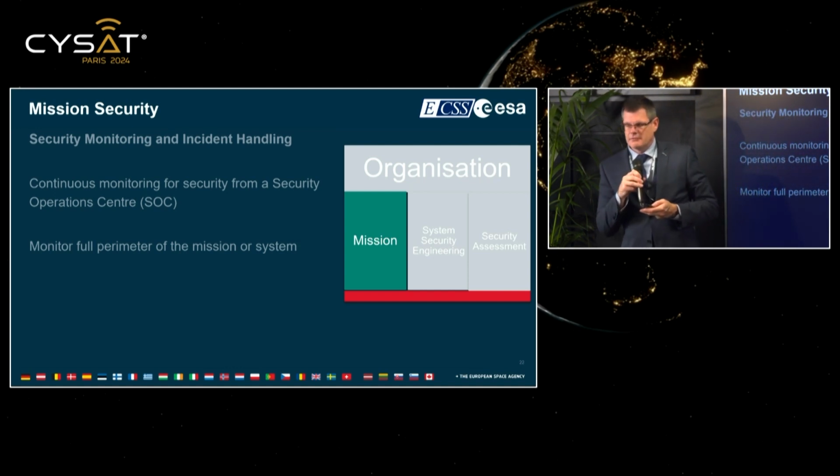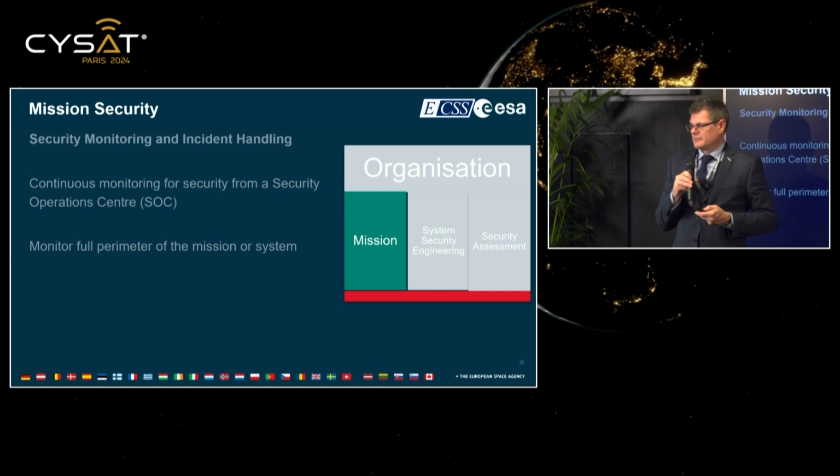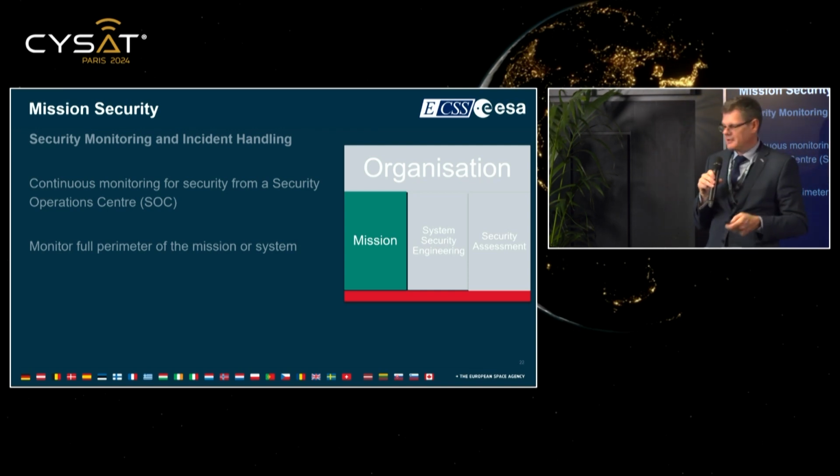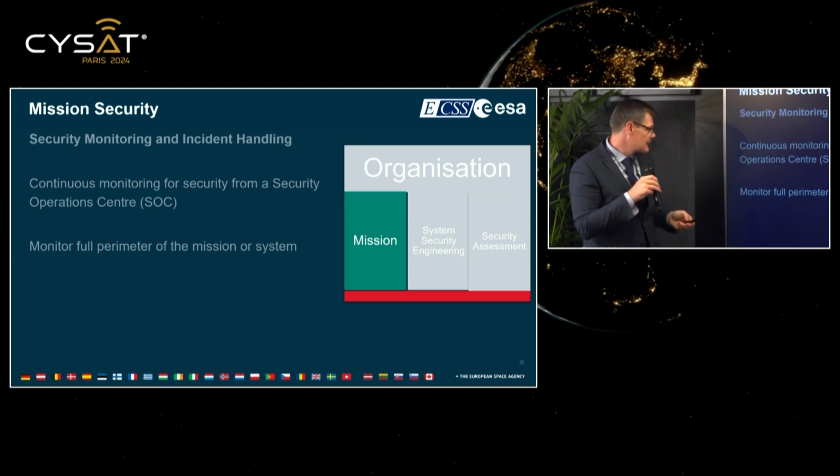And this was a very easy discussion in the team, because it's common now. You have to do an assume breach posture. You have to assume that somebody will get into your system. You cannot rely on the castle walls anymore. I've got crypto, we're secure. No, you need defense in depth. So you have to put detection mechanisms in place.